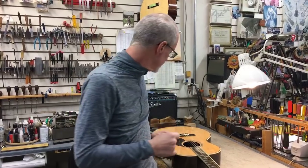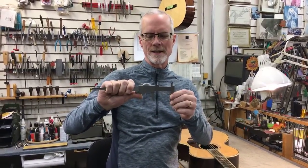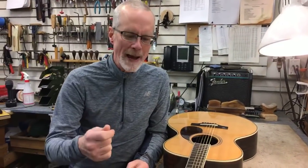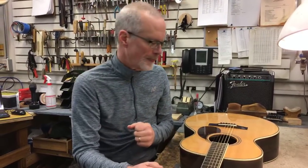We like to use the calipers on our used instruments because we can place this tool in that same spot on the neck and get a very precise reading, and that's the information we impart to you as a buyer. But beware that that can be slightly different than the manufacturer's spec at that same point — because of that slight curve in the neck. As a buyer you have to be aware of all those little things so you can get a good idea of what this instrument is and how it's going to fit in your hands.